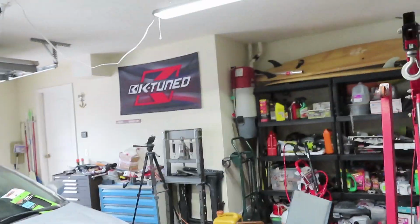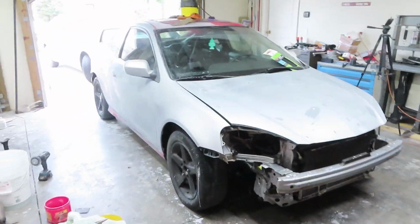Quarantine day, I don't know what, but I haven't been to the barbershop in a while. Regardless, we're here in the garage right now and we are working on the Project RSX, our stance build.